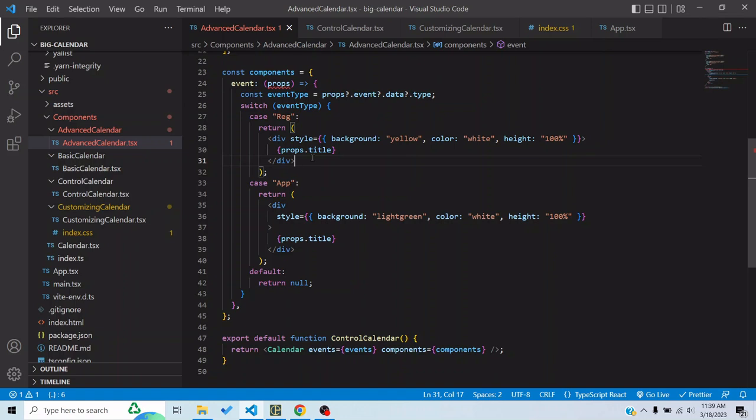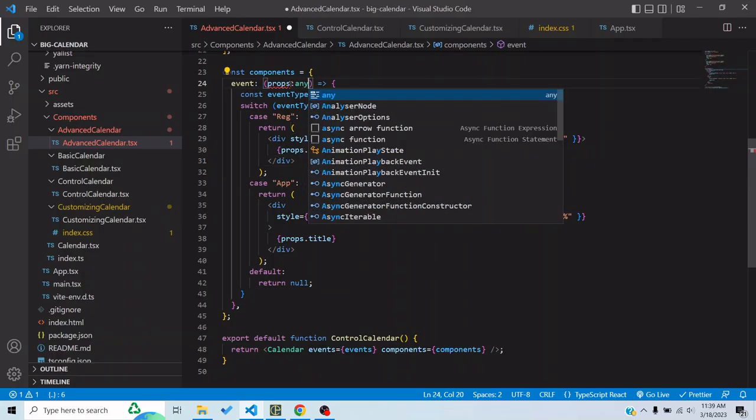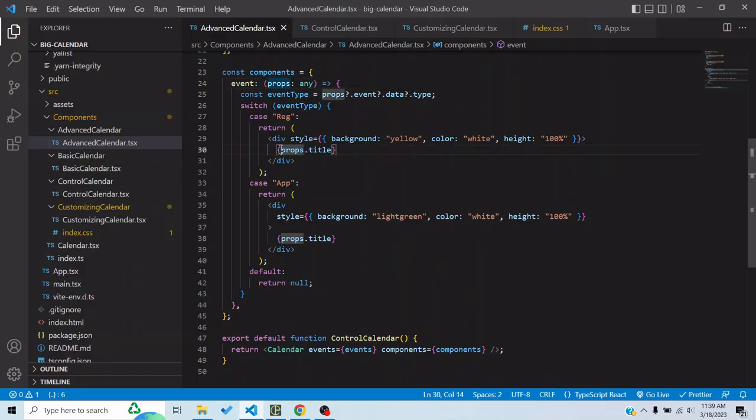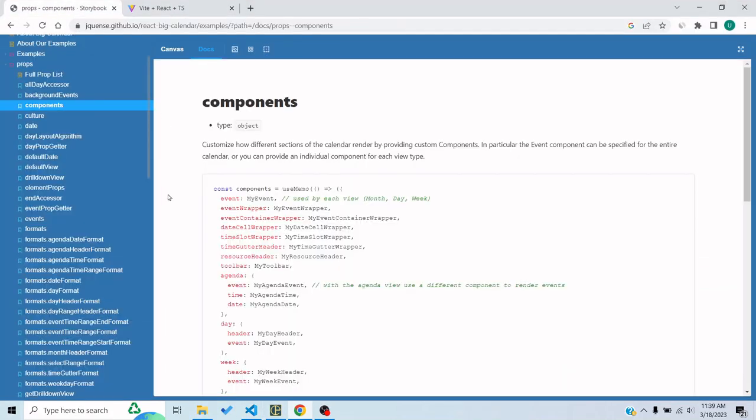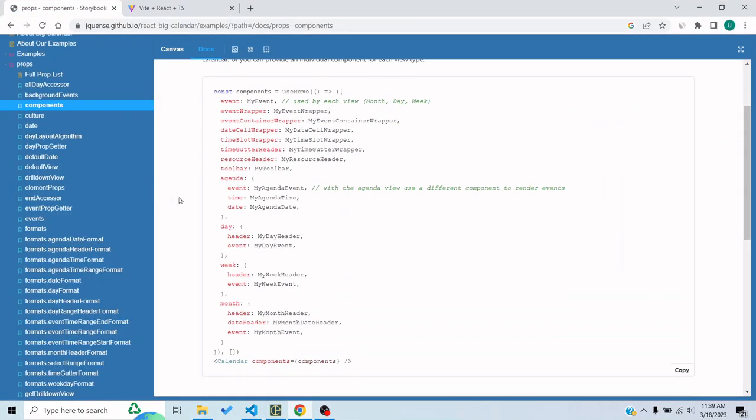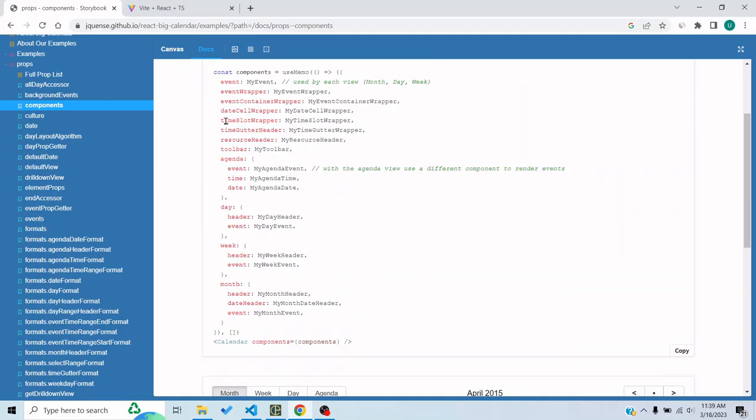So this is the most important thing that is provided by the React calendar, that is customization to the basic level, that is event. And not just event, there are literally thousands of other things which we can customize as well. We can customize time gutter wrapper, time slot wrapper, toolbar. If you want, you can make your own toolbar and use the props to control the calendar.